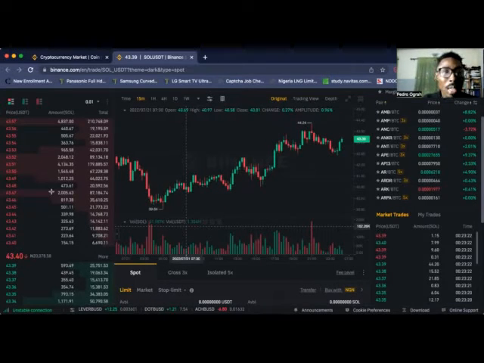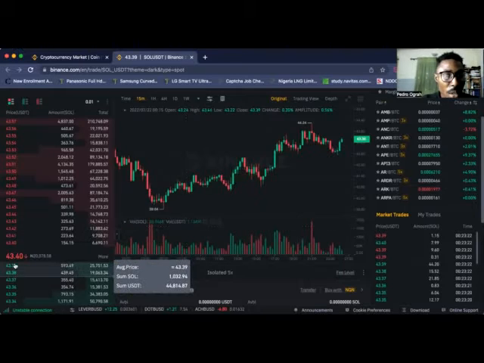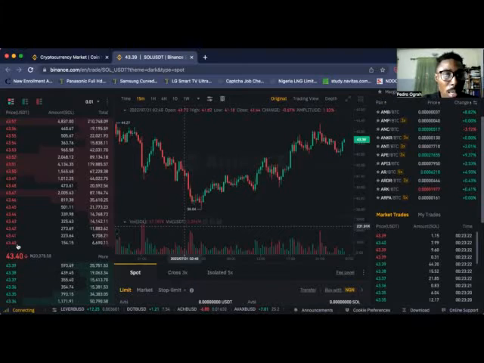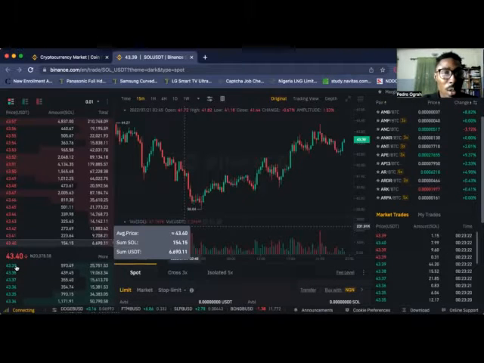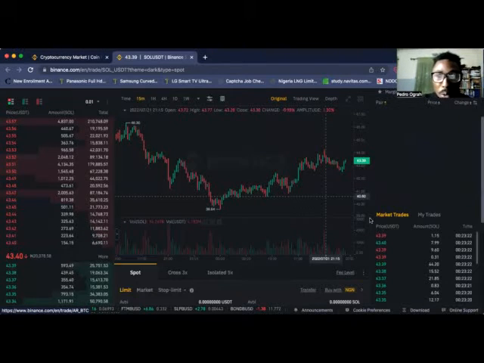Again, the red region is for asking, that's for selling, while the green region is for buying, or bidding. The highest bid on top is called the best bid, while the lowest ask is called the best ask. The difference between them is the spread. Everything you are seeing in this region is called the open order book. When you are trading cryptocurrency, it's very important to understand what is happening in the order book. Now let's move over to the order type.